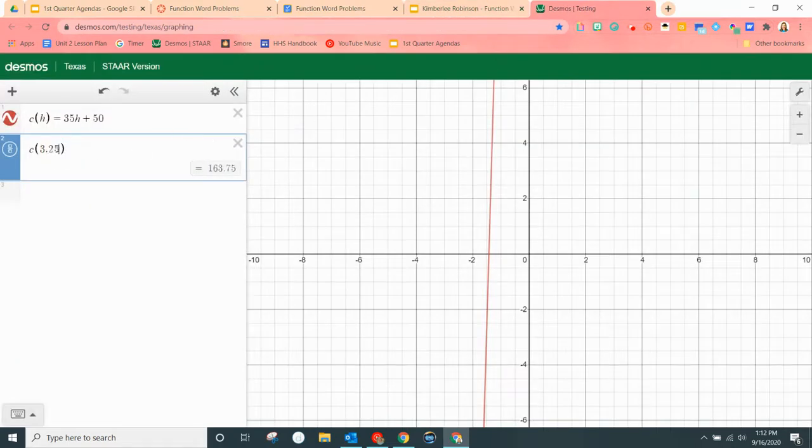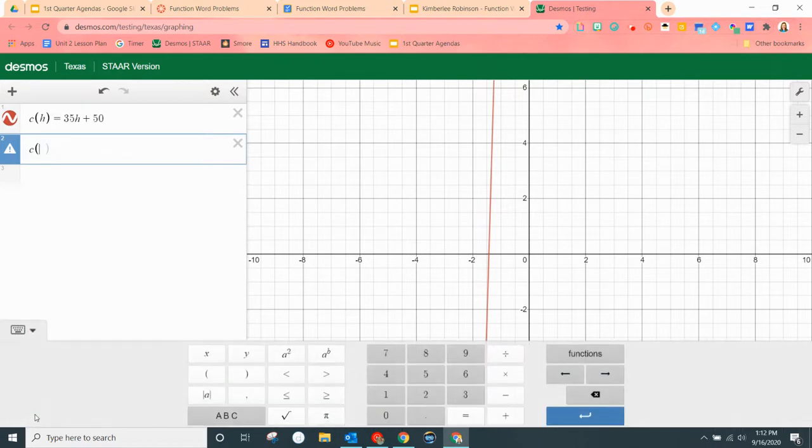Oh, well, now, Desmos, it didn't even take 3 hours. It didn't even take a whole hour. So I need to type in a fraction. So the easiest way for me to show you that, since we're not in person, is for you to come down here, do this little keypad, expand it, and do 3 divided by 8. And then you can close out. Whoops, I don't actually need to do that. I need to go back. I have to click on the side here and do my parentheses. You don't even have to do the parentheses.